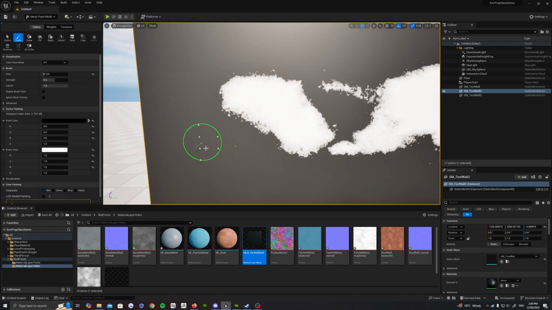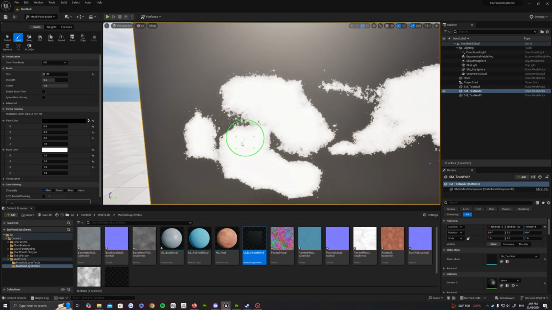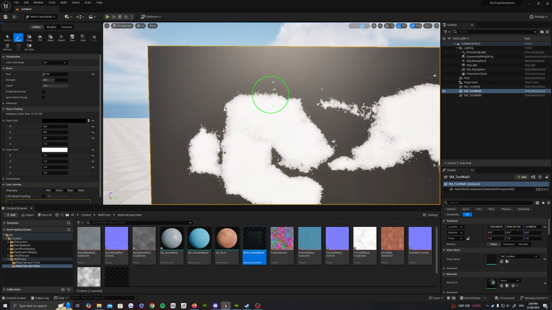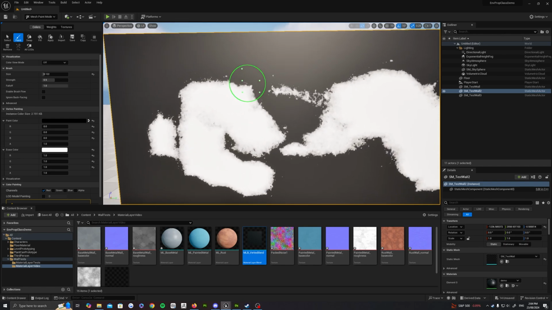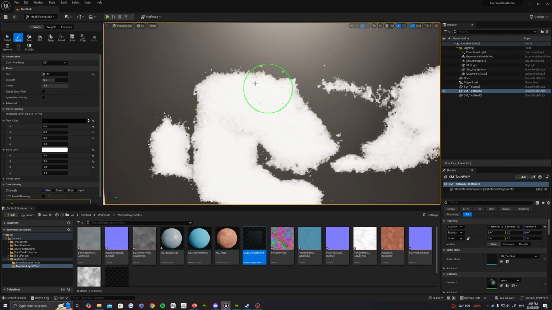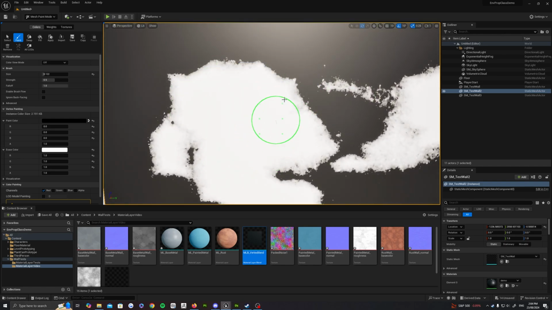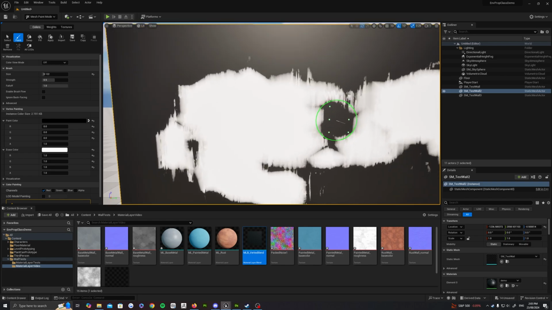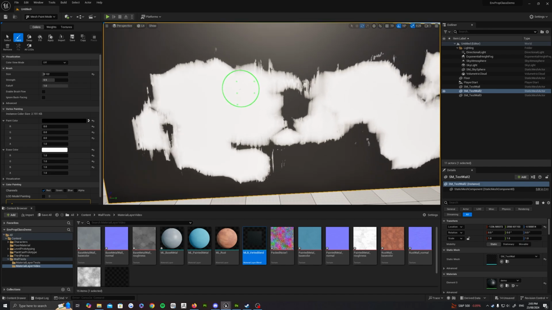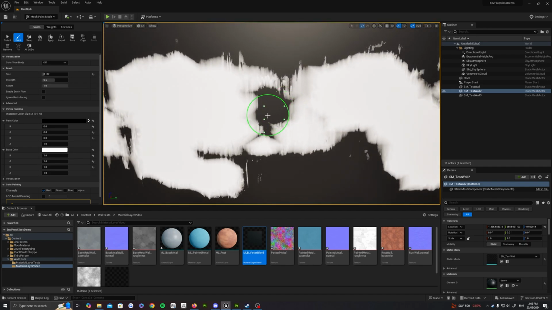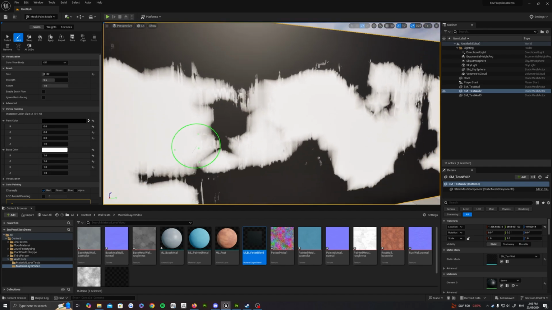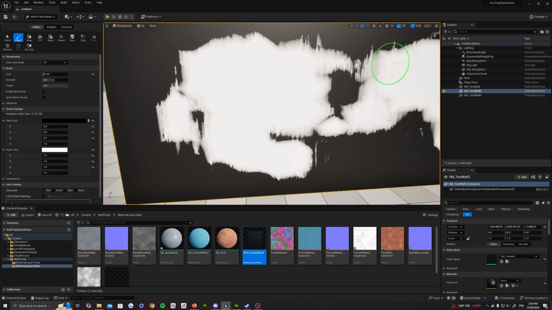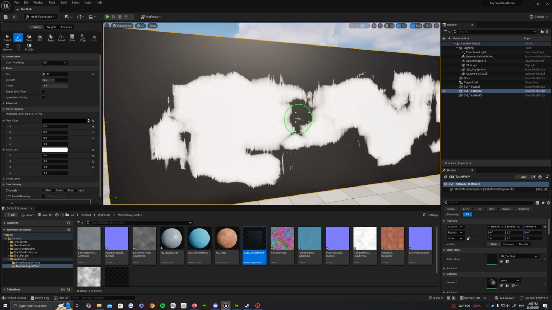And this is cool as well because it means we can have a lot lower resolution of our painting itself, but still get some pretty cool looking stuff here. Another thing that I'll show right now, because it's going to be harder to see once we get the proper colors on, is that noise can be anything. So I'll just switch it over. And again, without even changing the vertex paint that I already had here, by running this through a different noise pattern, I get a very different result. So this is what we're going to want to set up. So let's go do that now in our material layer blend.